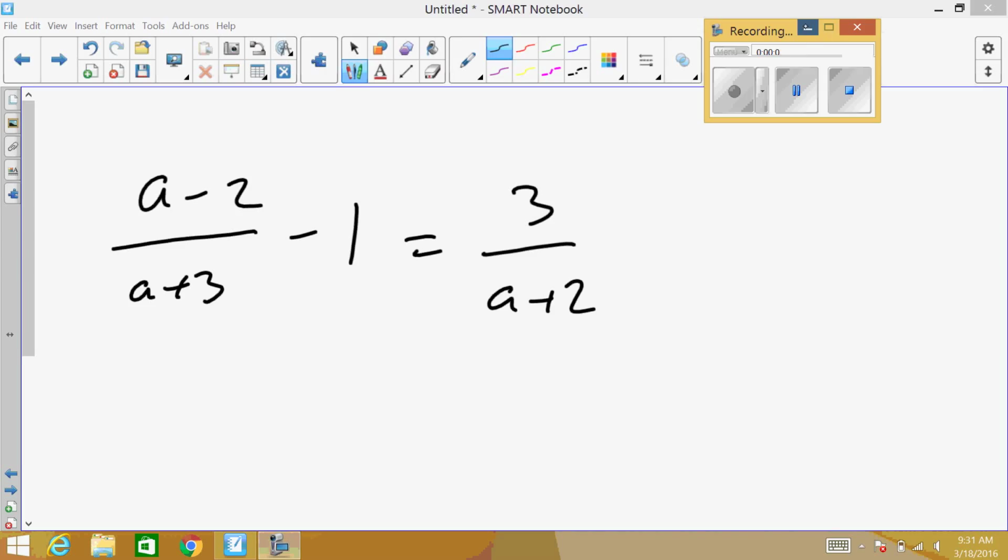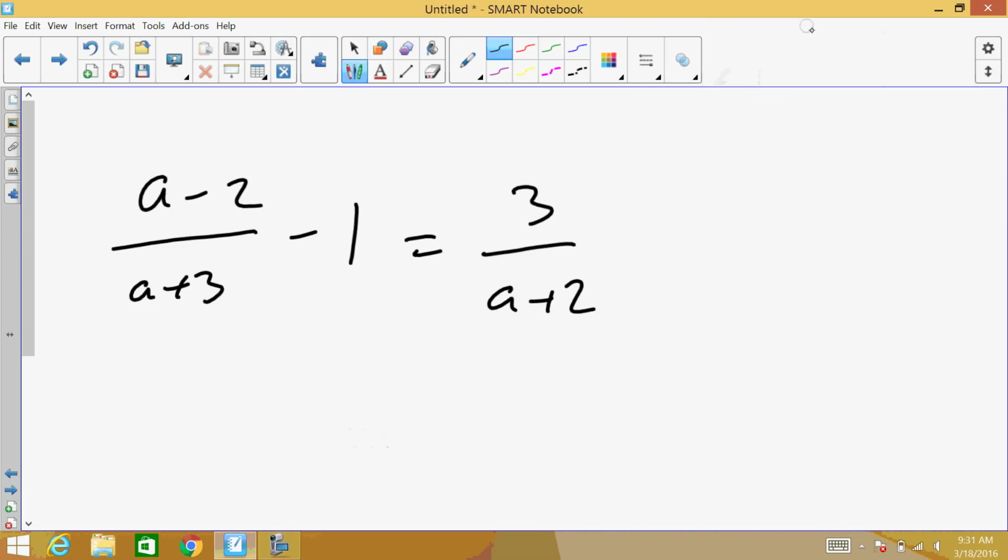In that earlier video with solving rational equations, I mentioned that we were going to use two different methods. I showed you the method of multiplying both sides by the least common denominator. I'm going to show you a second method now, and again, there's lots of different ways that I can solve these. I'm just going to show you a couple of my favorites that have a tendency to almost always work, if not always work. So I look at this one and I see, well, a plus 3, a plus 2.